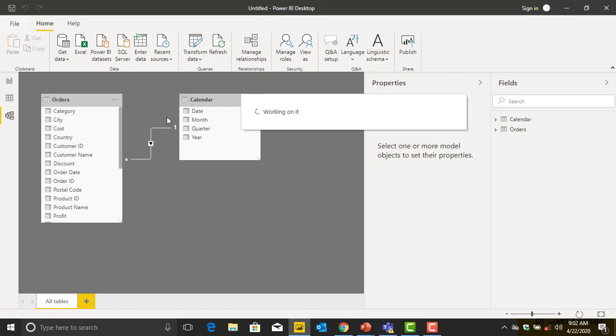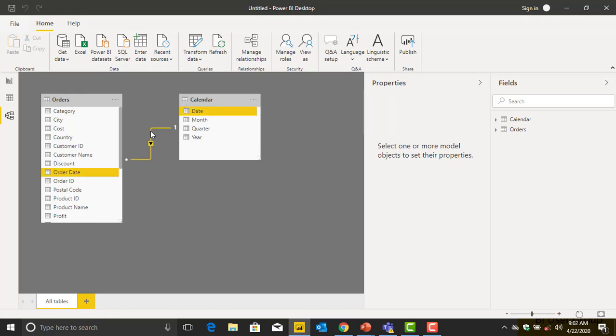Okay, so if I click on this line, it's just going to show me what is connected to what in yellow. So now we can see that these two tables are now friends. They are now talking to each other because the order dates column on the orders table knows the dates column on the calendar table, which means that there is going to be a relationship that will now flow into the calendar table in such a way that this date that's related to these dates can now be able to pick the month, the year, and the quarter.